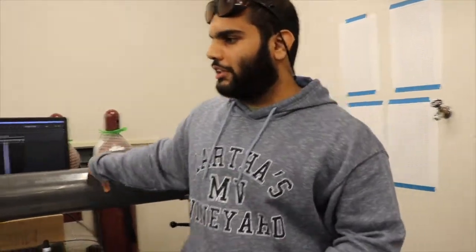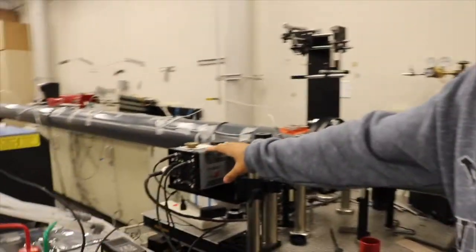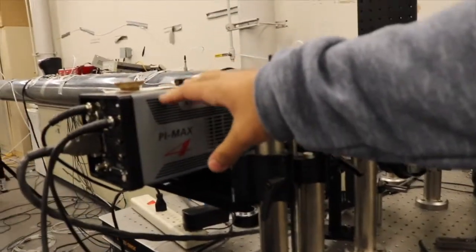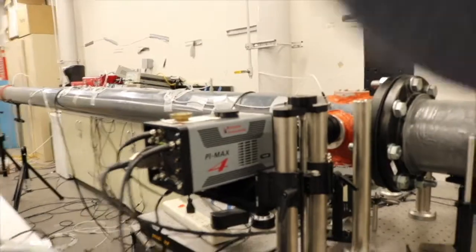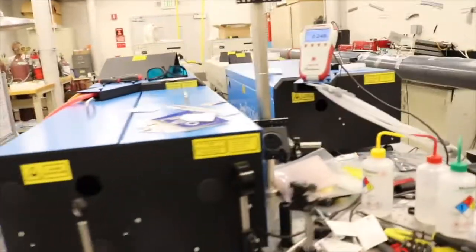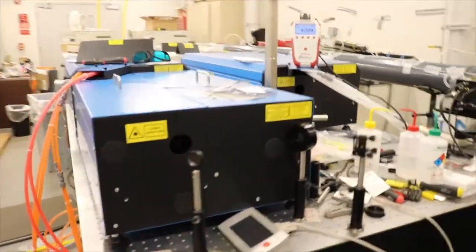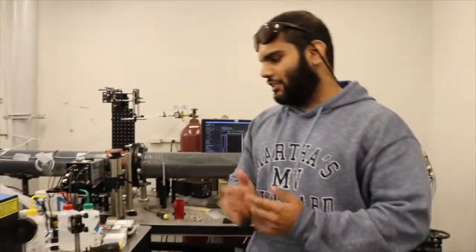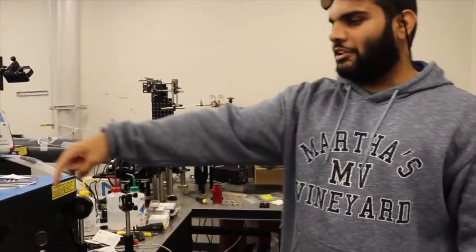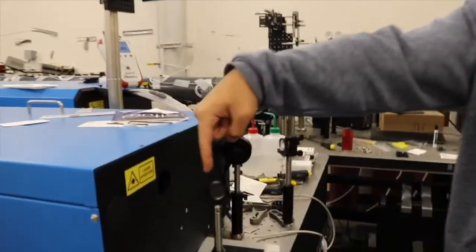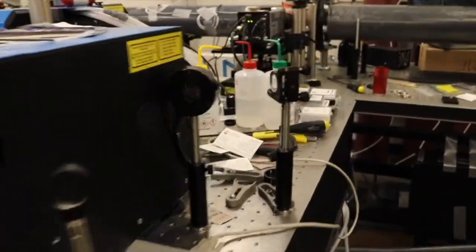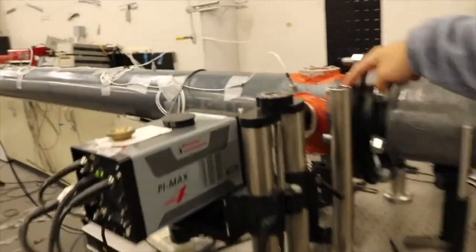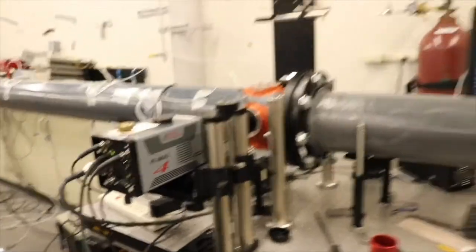So we have the shock tube here. We have a special camera to pick up those photons that create the fluorescence lines right here. And over here we have the laser. The laser is tuned to a specific wavelength because that's the wavelength we need for the Krypton atoms. The wavelength is around 212 nanometers. So the laser comes out from here. Then we have a bunch of optics that direct it towards the test section. And inside the test section we have a little surface that we want to study the flow on.